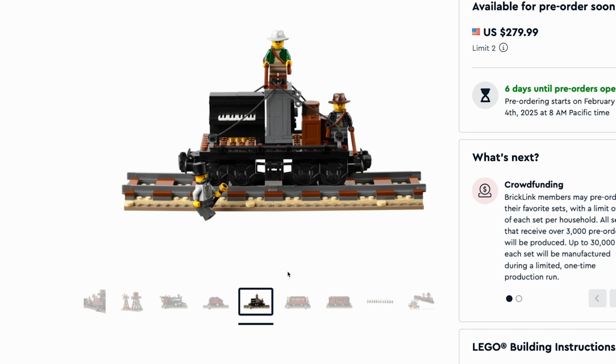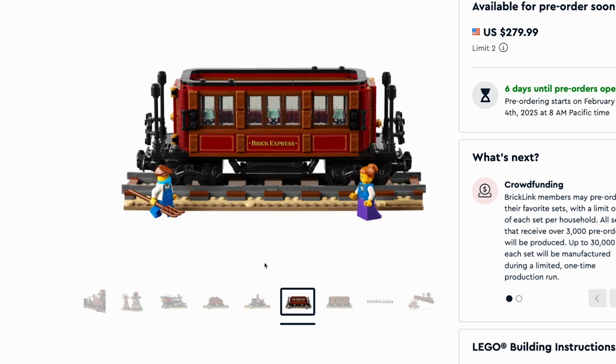And the next one here is the passenger coach. I think this looks great. This is actually one of my favorite parts of the entire model here. The brown and dark red accents look great together, and the undercarriage detailing looks great as well. And I'm extremely happy with this. I think it looks great.